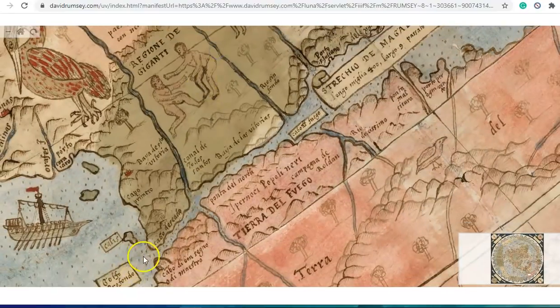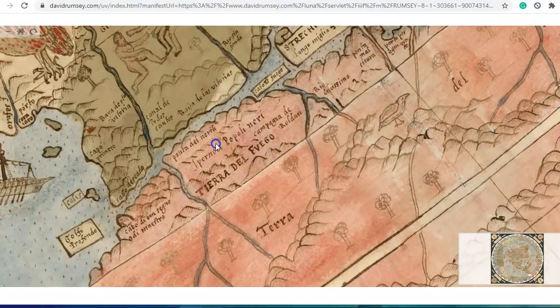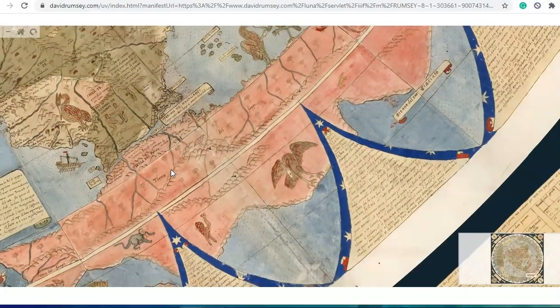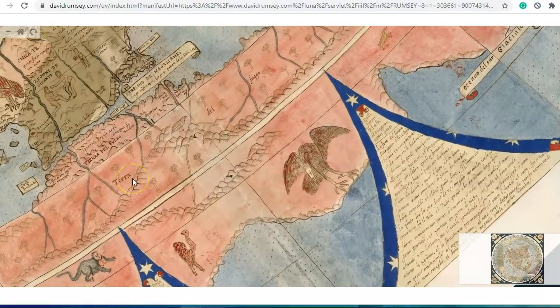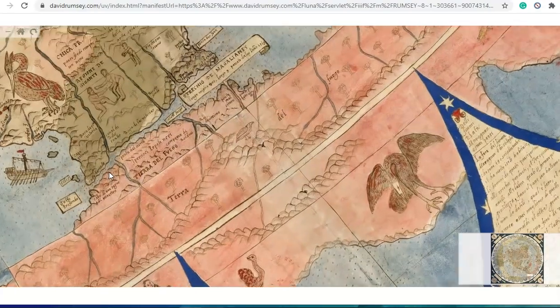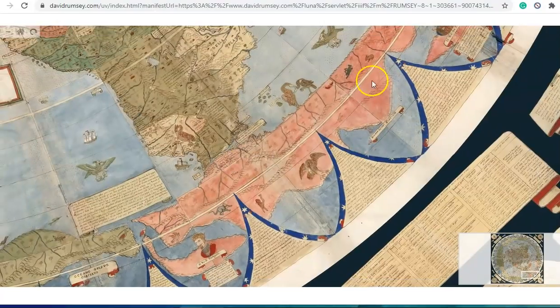And down here, we have this break right through the continent. And it's called the Strait of Magellan. And here we have Tierra del Fuego. Now that is still part of South America, Tierra del Fuego. So is this the bottom bit of South America? I mean, look how wide that is for starters. But so what's going on here? Or is this another landmass that has broken away, or that might be on the other side of, I don't know, an ice wall or something? But they've just kept the names for the bottom bits of land. Because there's an awful lot of land down here.